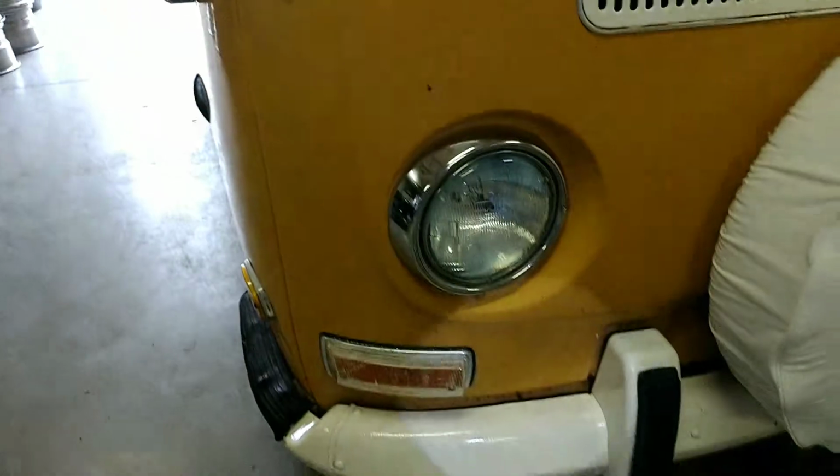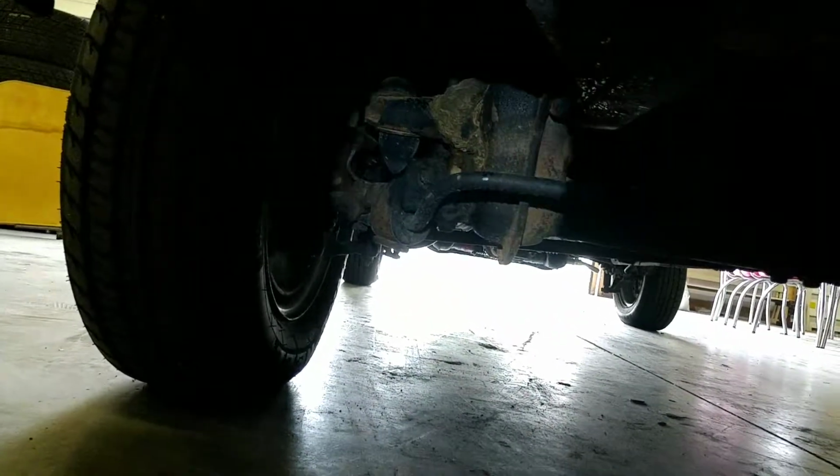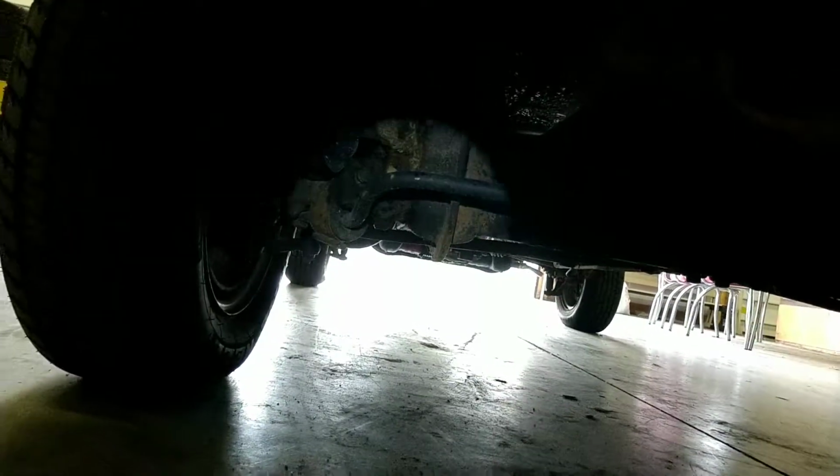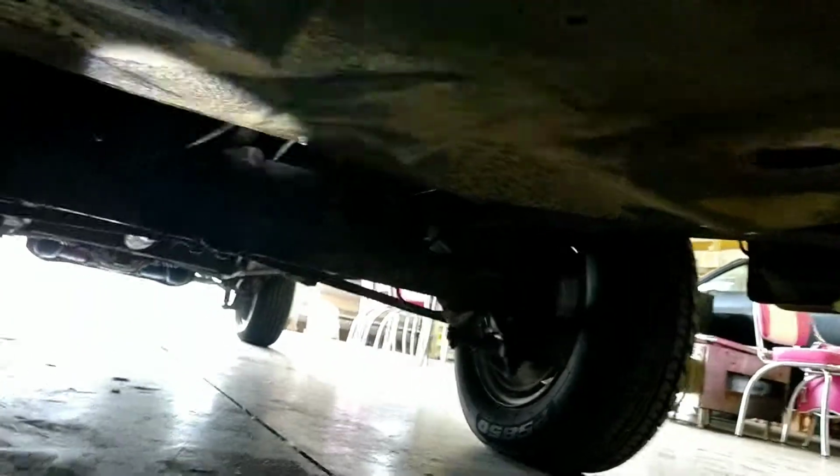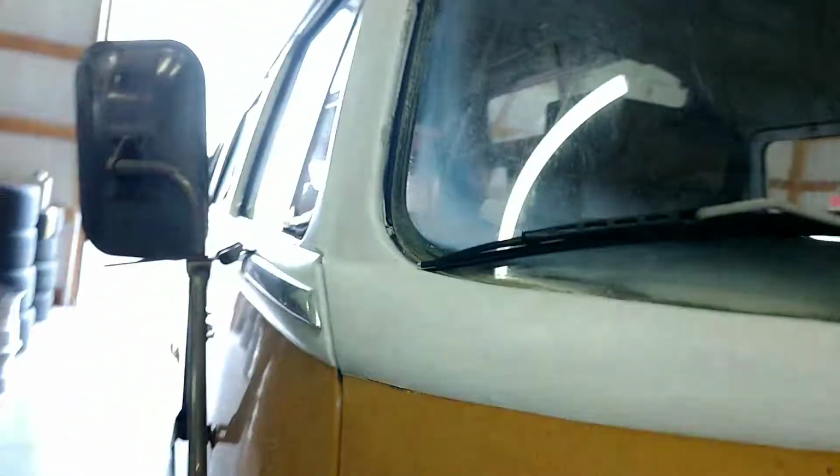But the front looks good. I'm going to give you guys a good shot at this front axle. Tell me what you think. There it is. I think it looks great. I've seen these really rusted out. So, I don't know. I think it looks good. Pretty happy with it.